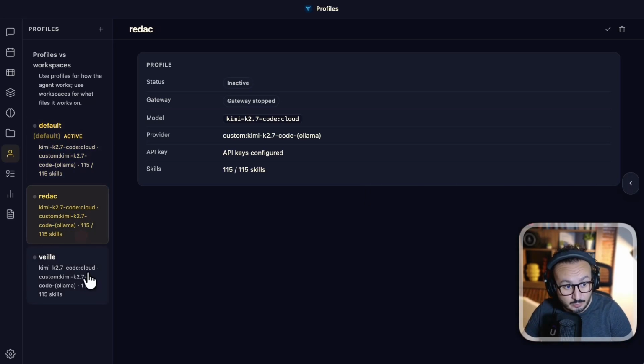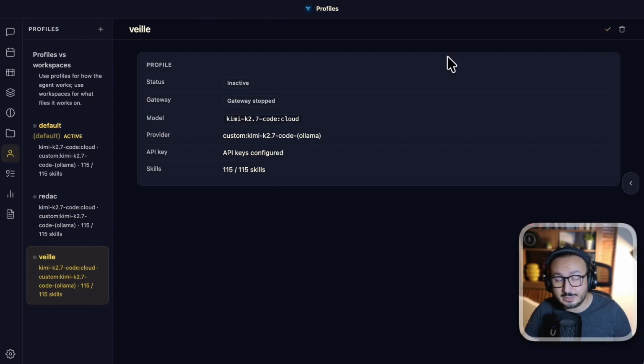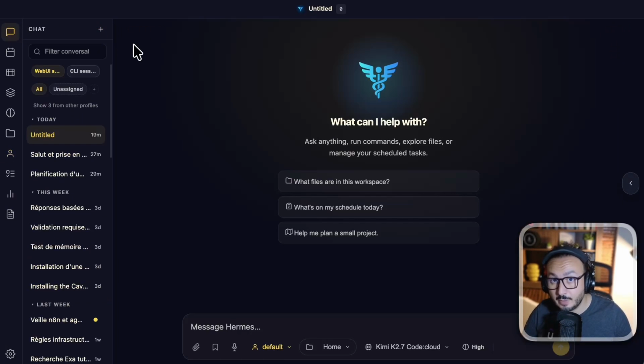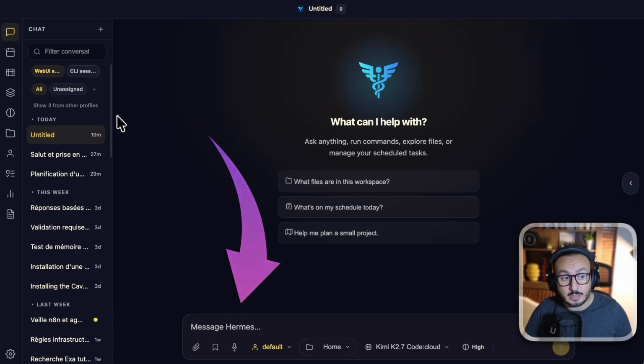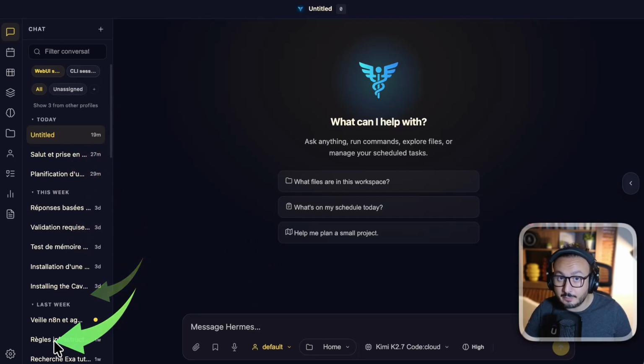That's exactly it. And today, I can click here to create profiles. The profile, when I create it, has a bit of a limitation. When I open a chat with a profile, the different sessions are not connected to each other.